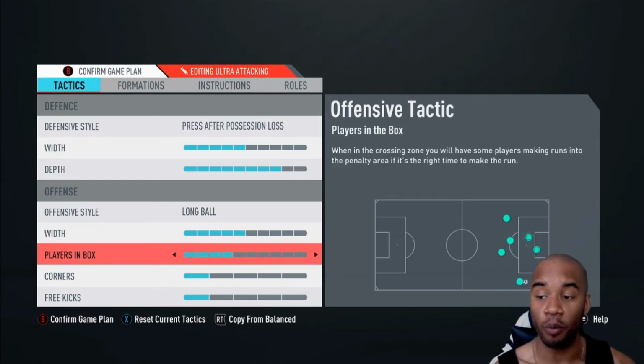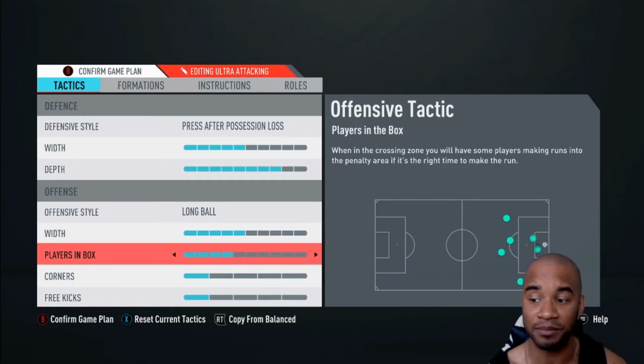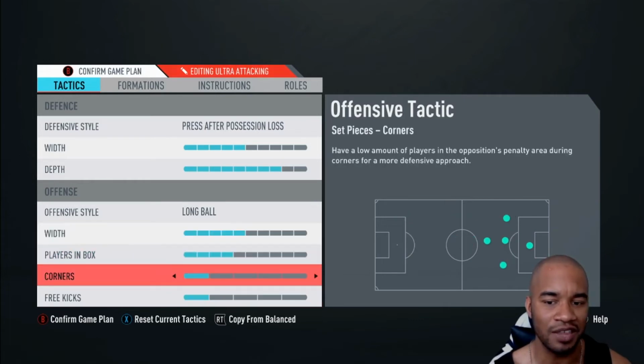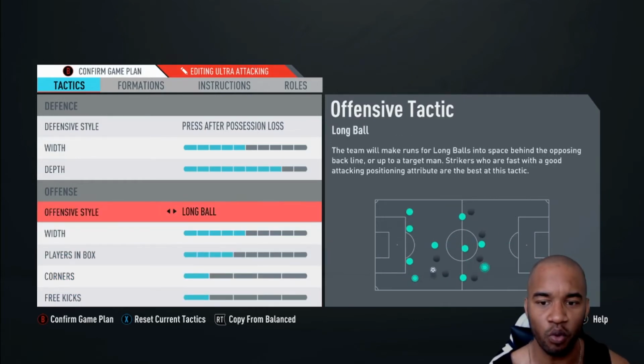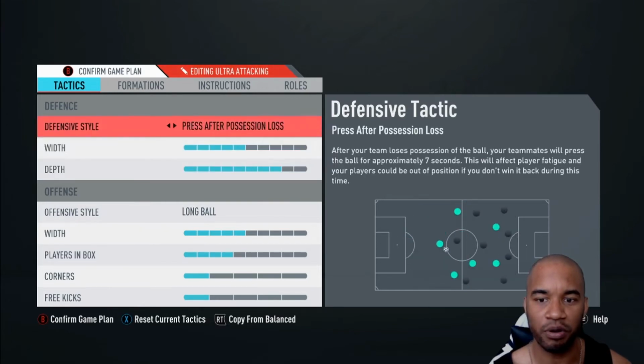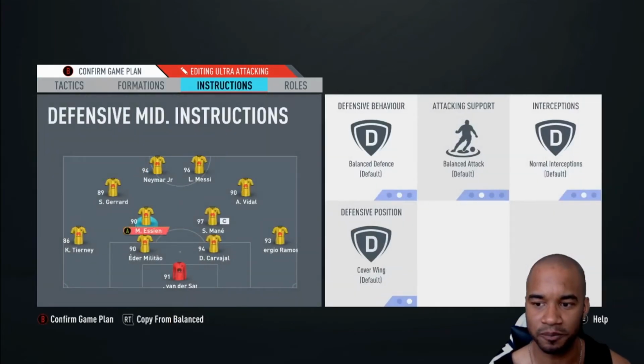went to 4 because, as I said before, I wanted my 2 CDMs, if I do lose the ball, to be on the outside of the box to recycle the play. Corners and free kicks stay at 1. I didn't really touch anything on this side, but just went to long ball. Depth went to 8, 5 width, pressure after possession loss.